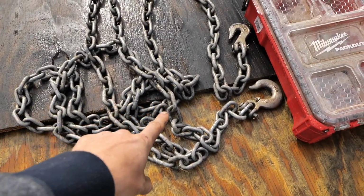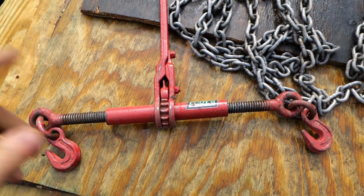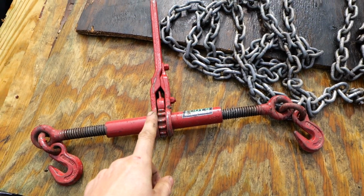So this is just ordinary transport chain. These are my Columbus McKinnon chain binders. These are the only ones you can find made in the USA.